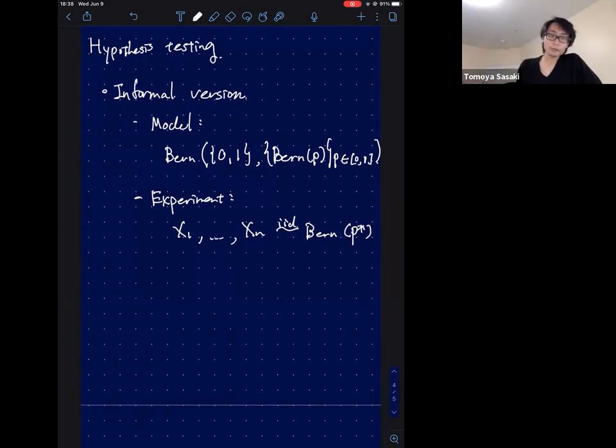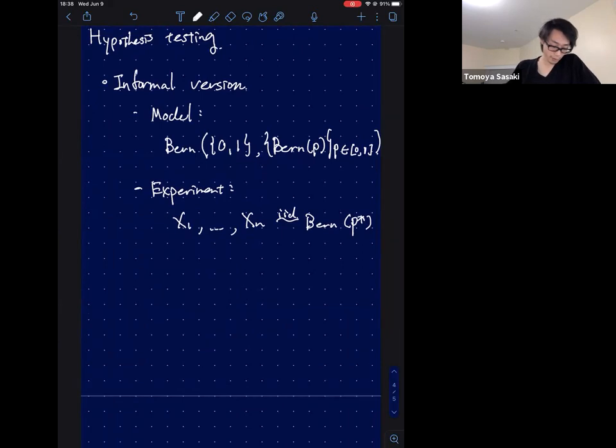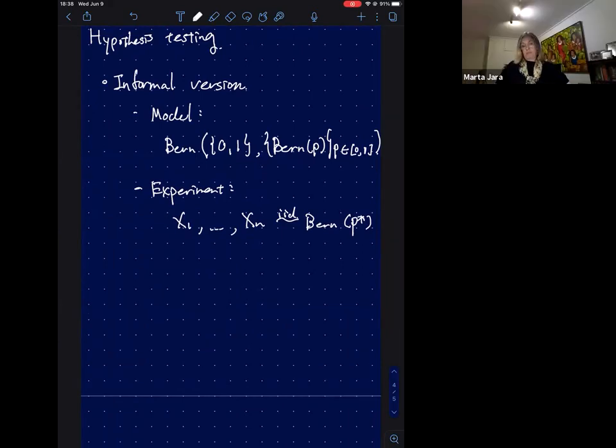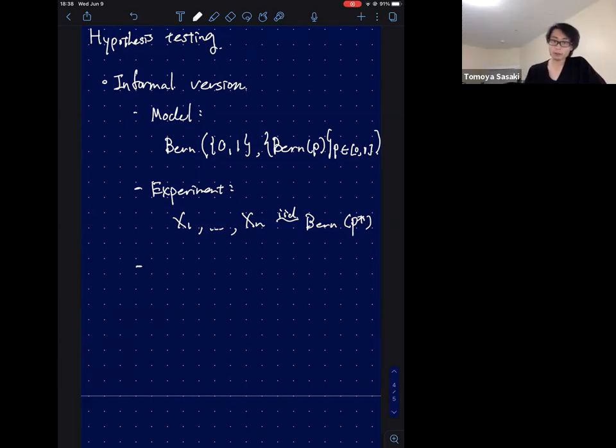You might feel this is redundant, but defining the statistical model and statistical experiment is very important when we're doing a parametric model, which is a core concept of this course. So again, we're doing this for hypothesis testing. Given these two components, we do hypothesis testing, something like this.